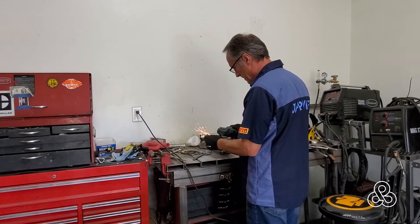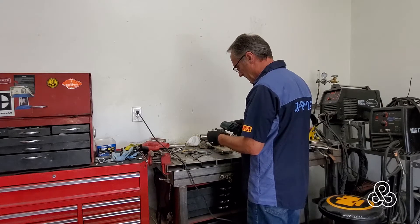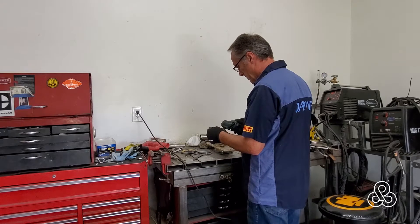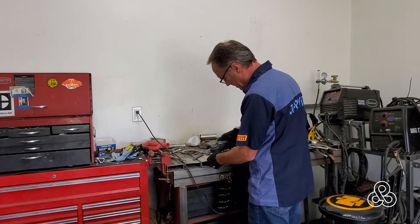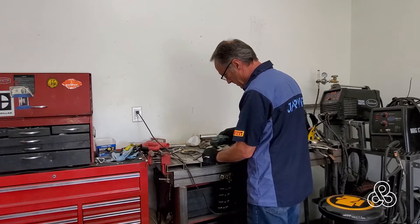Let's go take a look at the work on that front suspension. First thing I'm going to do is take a grinder and put a nice radius edge on all these waterjet cut parts. That sharp edge in the future could cause some problems when you're turning a wrench and slip — you don't want to lose a finger or at least gouge yourself open. A little radius helps there.